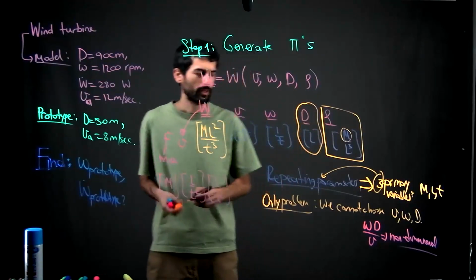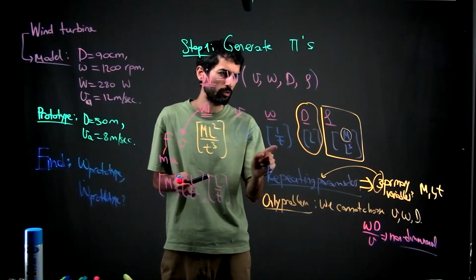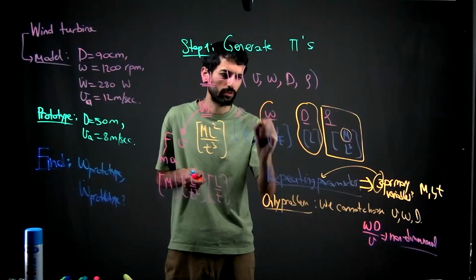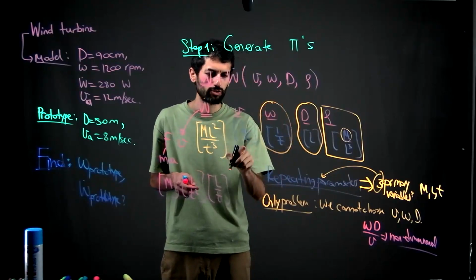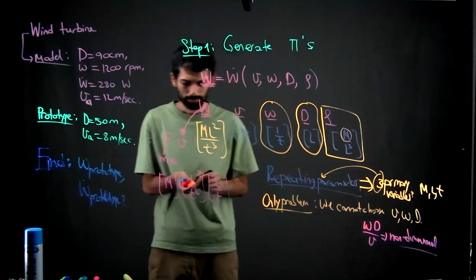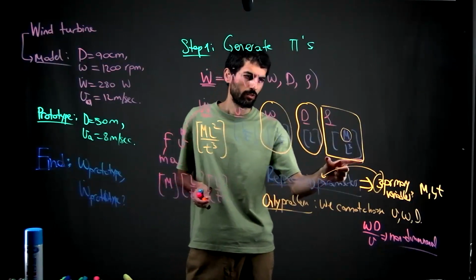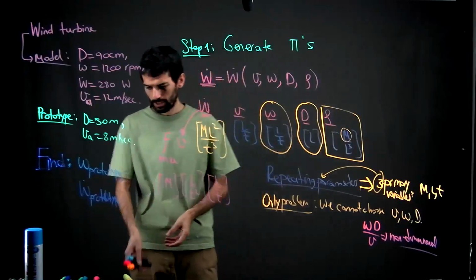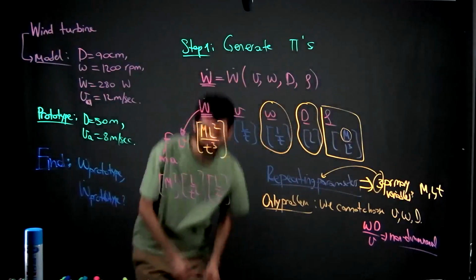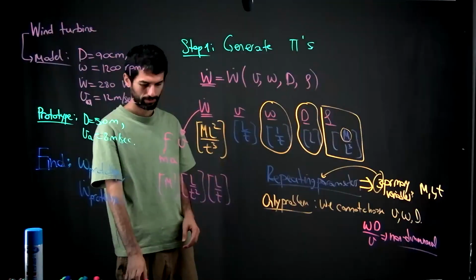This is my second repeating parameter. Then I can either choose the velocity or the omega, okay? Both are okay, but I will choose this one. You can also choose this one, okay? You will not get a different answer. So I have first repeating parameter and second one and then third one. Next step is that we will generate our non-dimensional numbers. Okay, so let's do that.